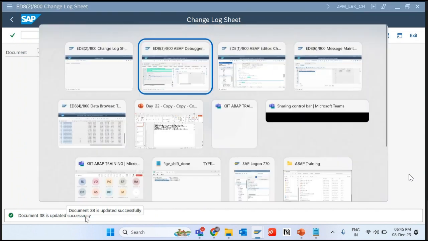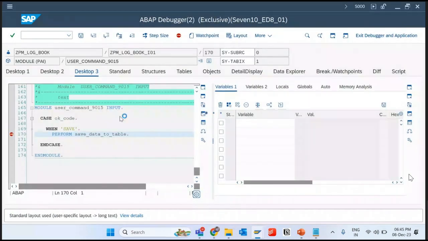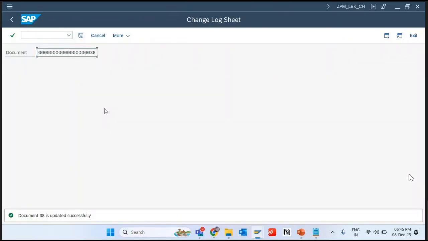Okay, and it navigated to the previous screen. Is it clear, guys? The change scenario. So we have seen creation, display, and change. Clear?